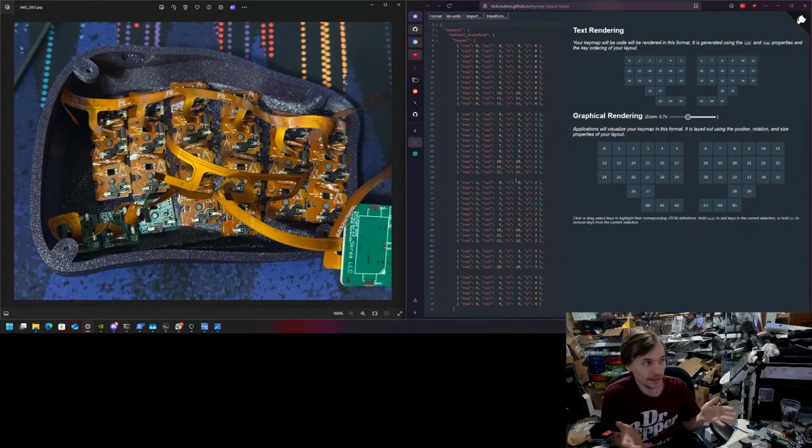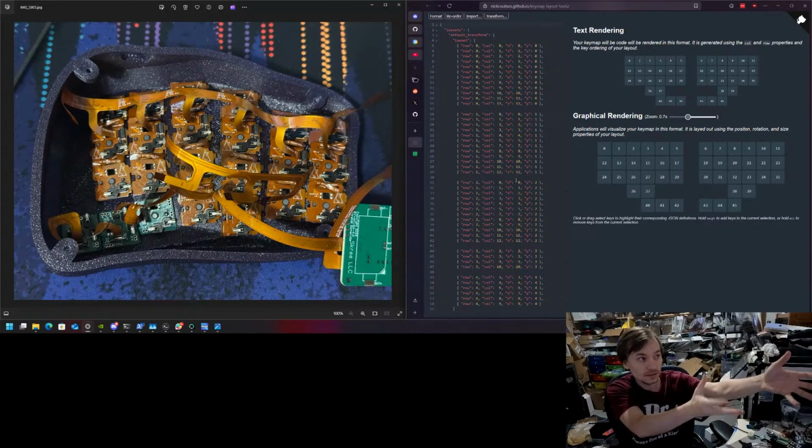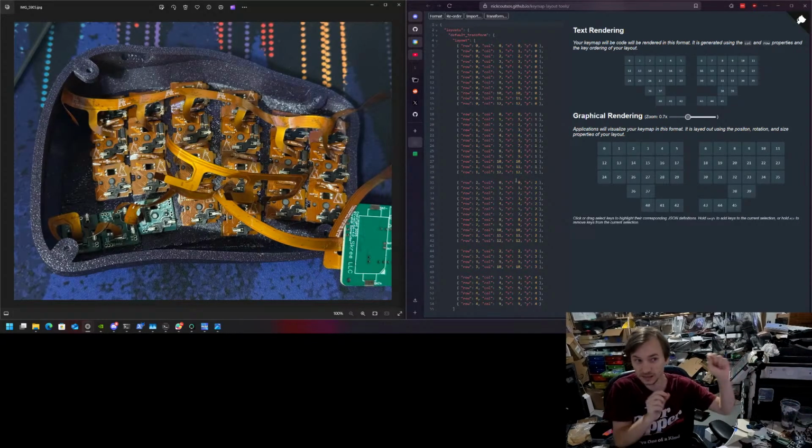You can get a layouts table like this from KLE, Keyboard Layout Editor as well. And this code is used in some way to generate the physical layouts overlay file, which is necessary for ZMK Studio.